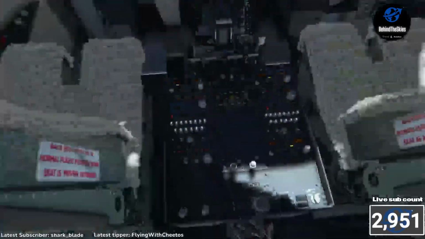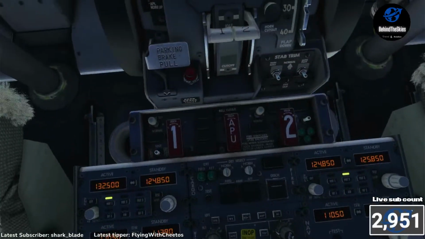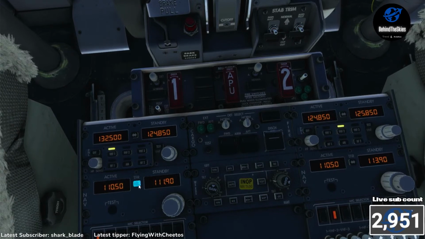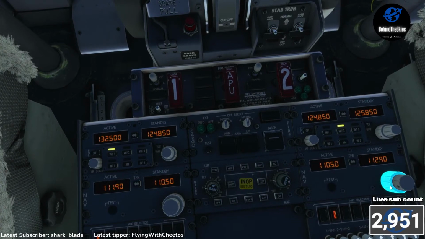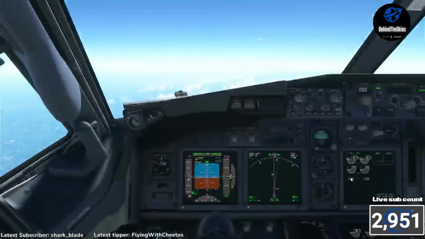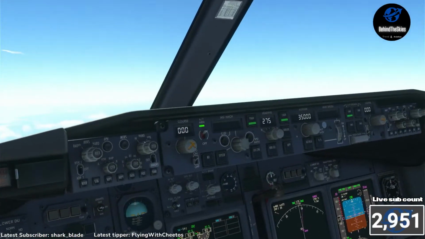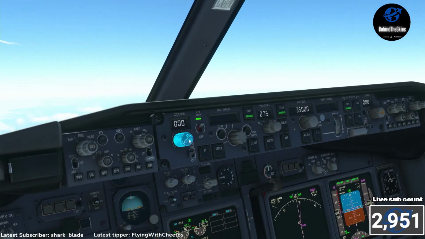So let's come over here, down here. 111.9. There we go. We'll pop that in. 111.9. Perfect. That can go in as well. Then what we shall do is pop in the course as well, which is 185 degrees. Course 185.